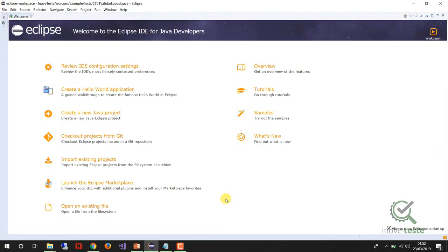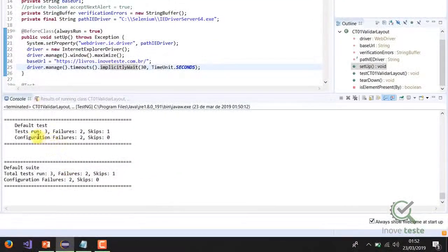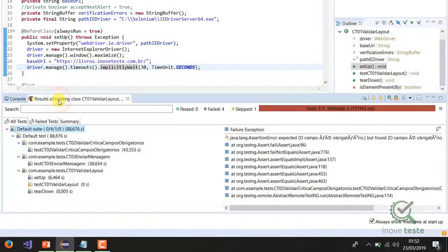I thought it would be necessary to put a pause. So let's click here again. The 3 were executed. 2 had failed and 1 skipped. Let's explain the result.